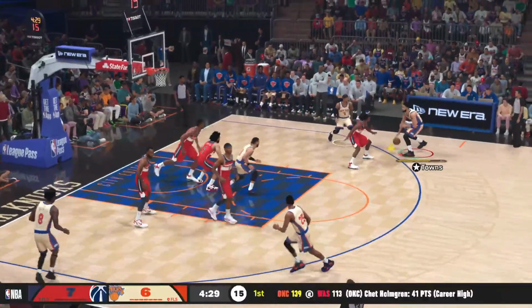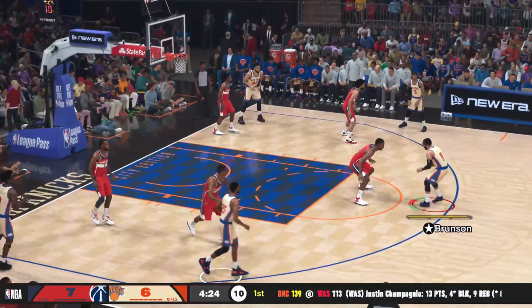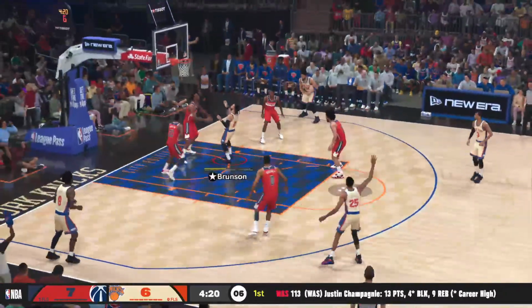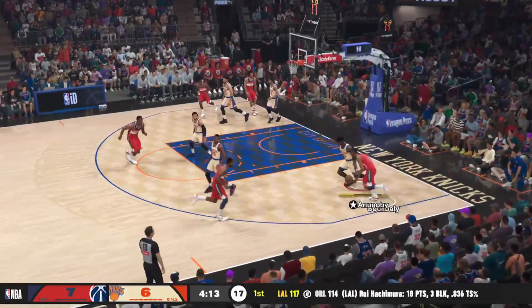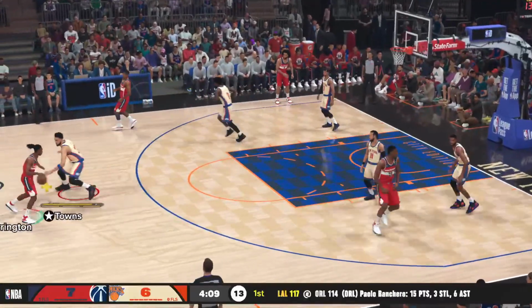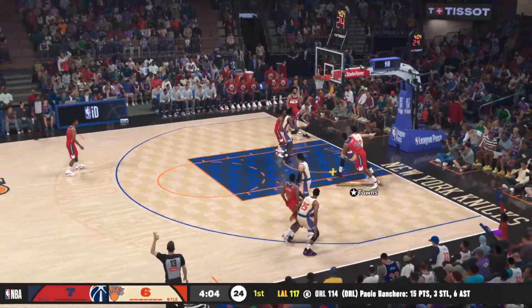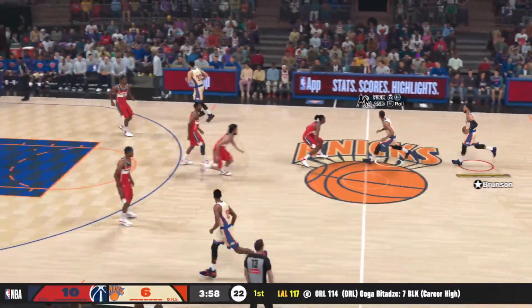The kick out to Towns. Brunson outside. Got a hand on it. Now Koulibaly. Taking a look at the scoring numbers. Right now he averages about 9 points a game. Kicks it down to Middleton. And again, Washington with the triple. What a great start. They've only missed one thus far.